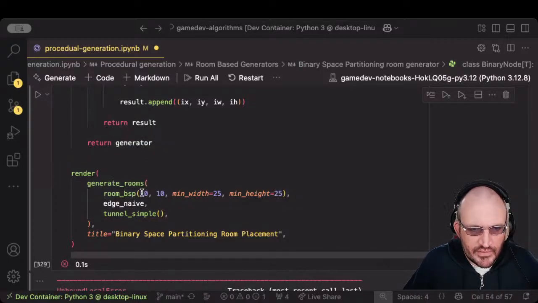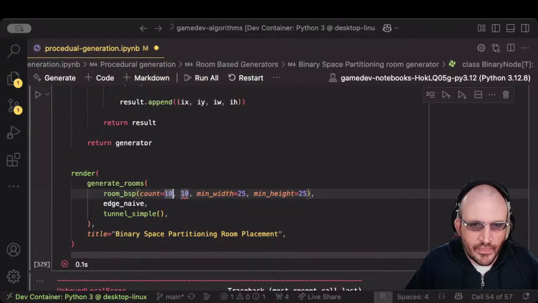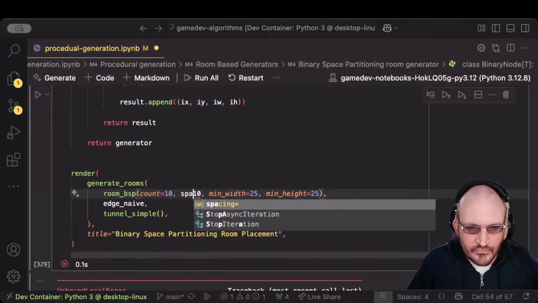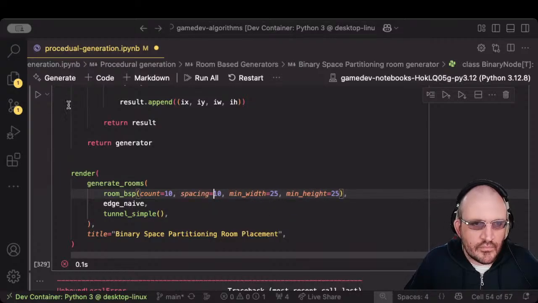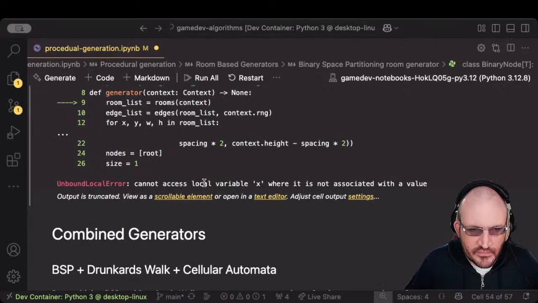And the same here, we'll make sure that these values are all prefixed.